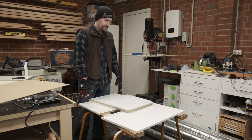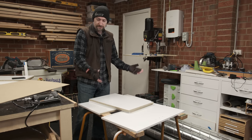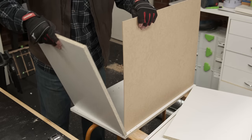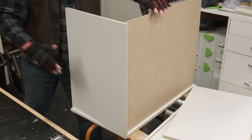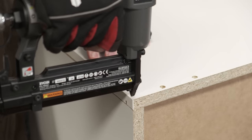Assembly for the cabinets is pretty straightforward. There's a left and right side panel, top and bottom which are interchangeable, and a back panel. I'm going to be using a nail gun - a 23 gauge pin nailer - to just tack things in place while I can get everything aligned for the screws. That way nothing shifts on me when I actually drive the screws, and it's a little bit quicker than using clamps. The previously drilled holes now need to be extended into the matching pieces.